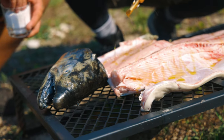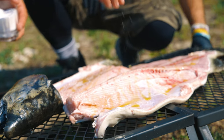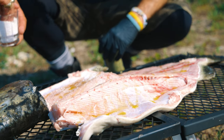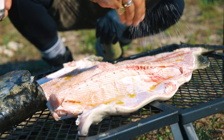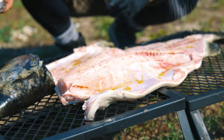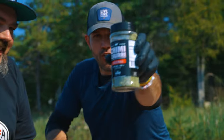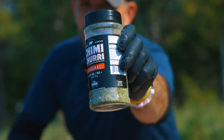And then why don't we hit it with a pretty aggressive dose of that kosher salt? Oh yeah. There you go. Beautiful. Yeah. This is gonna act as both a flavorizer and a tenderizer. And it's really gonna help escalate all of the flavor in the fillets of this fish. Oh, beautiful. Amazing. Now, buddy, today we're using our chimichurri rub directly from your buddy and mine, Al Fragoni.